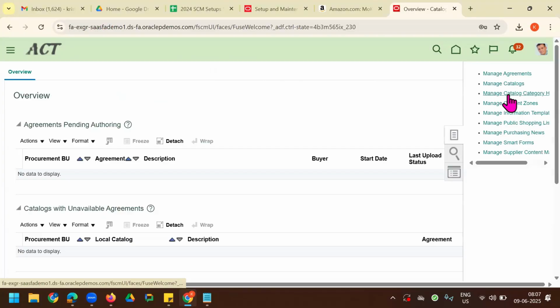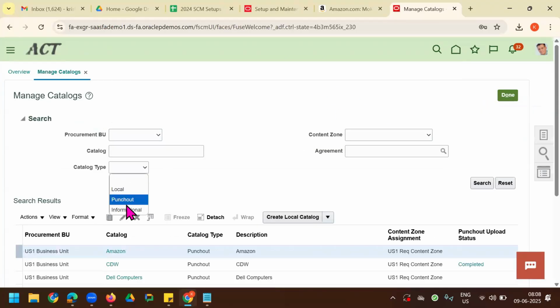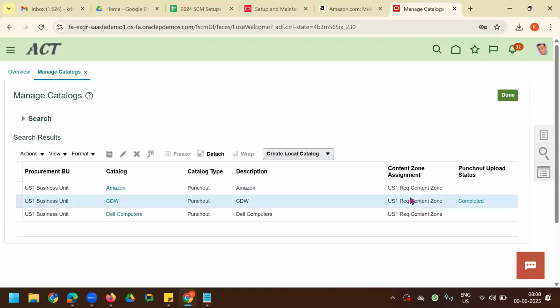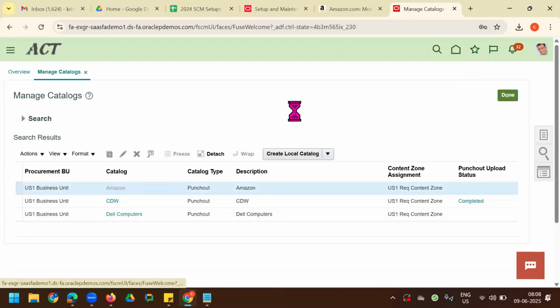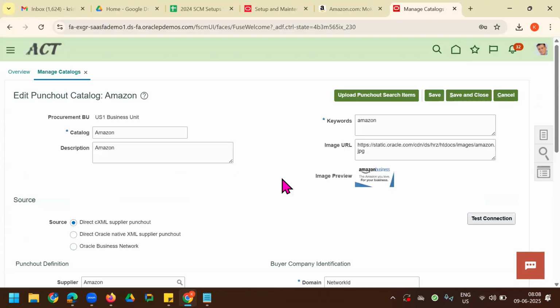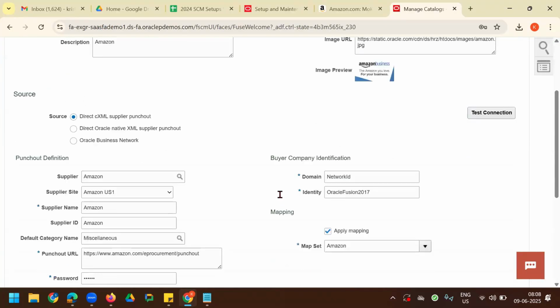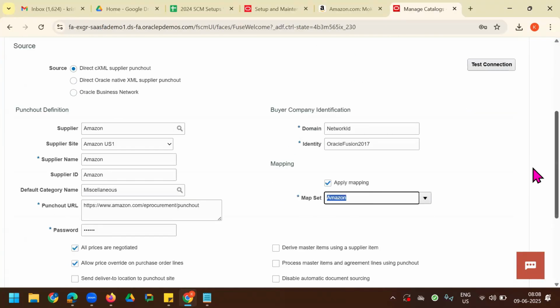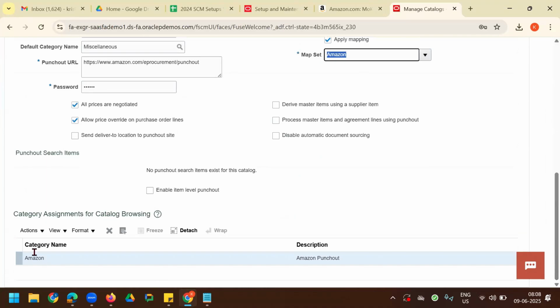Create a browsing category. After that, create a mapping set. After the mapping set is created, create a punchout catalog. That's the sequence. To the punchout catalog, you assign the mapping set and you assign the browsing category.